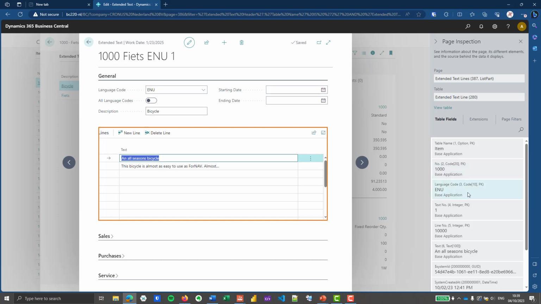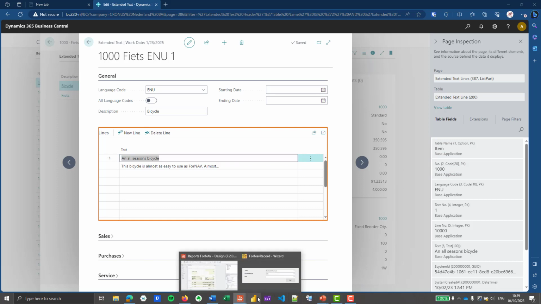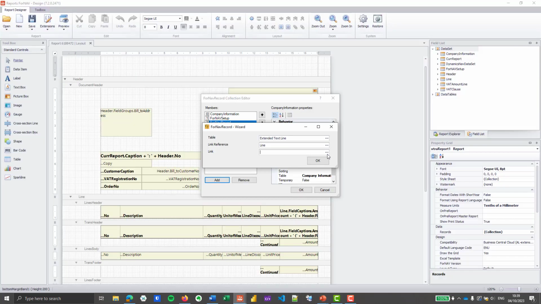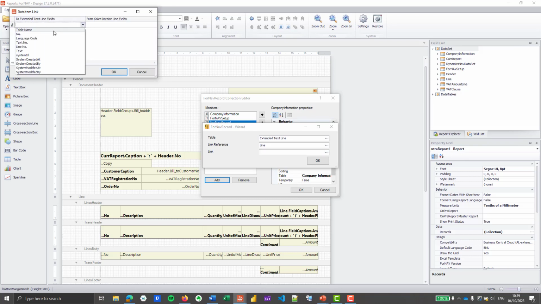I've also got a language code, which we'll get to later. So I need to set my filter on table name and the link on the number. So in 4NAV, I will set the link to number is going to be the number from the sales invoice line.